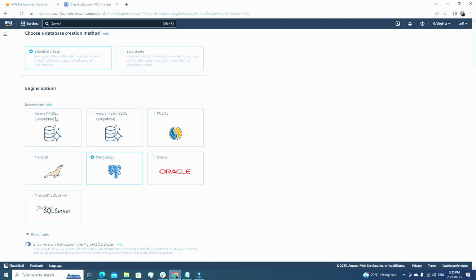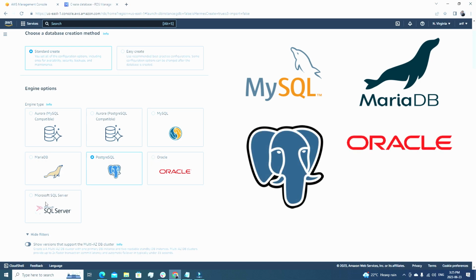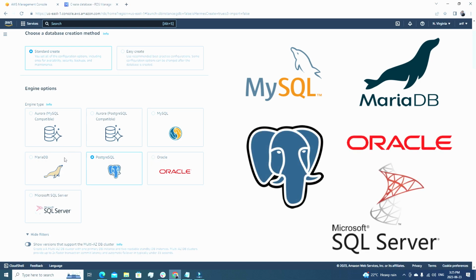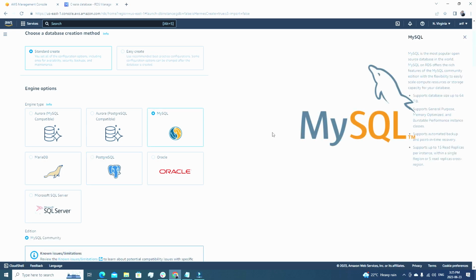It's a MySQL-compatible version that is developed by AWS, which is a little better, but it's a proprietary product of AWS. The second one is Aurora PostgreSQL-compatible, which is also an AWS product. Then we do have standard MySQL, MariaDB, PostgreSQL, Oracle, and Microsoft SQL Server. So we got tons of options in here. For this video, we're gonna go with the standard MySQL engine.